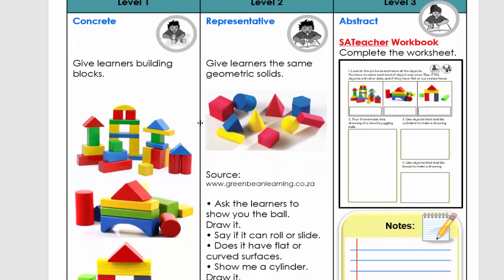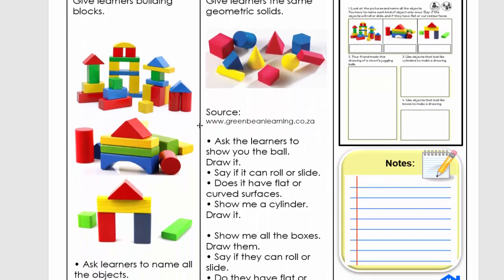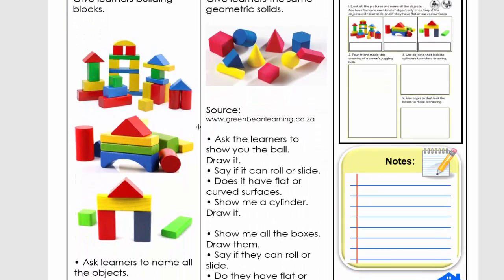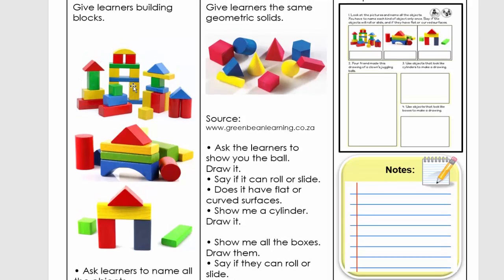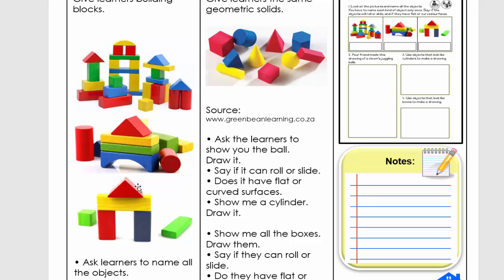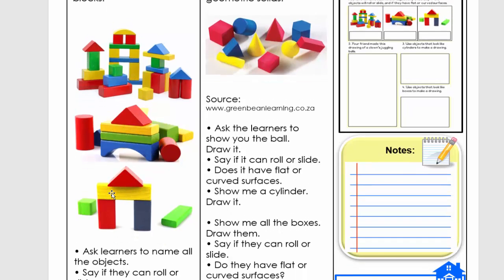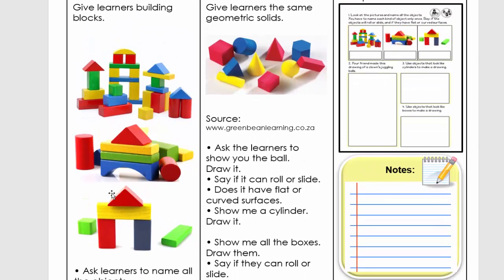Let's then go to the different levels. Now, for the different levels, is where you can give the child blocks if you have. Otherwise, you use all different types of boxes and things from your kitchen cupboard, toilet rolls, all those. They can then build a building, and you can point to certain of the things and ask, do they roll or do they slide?